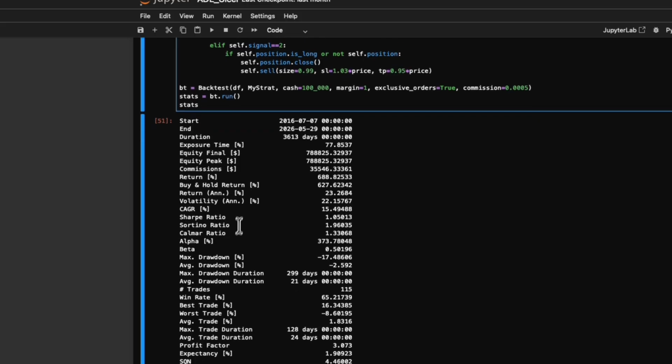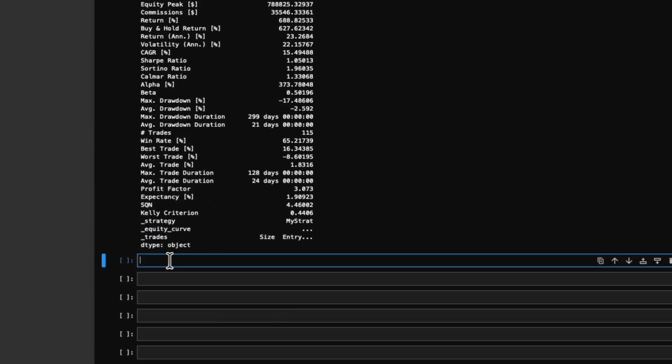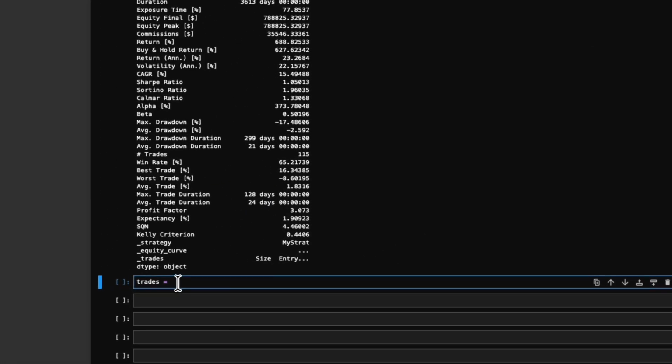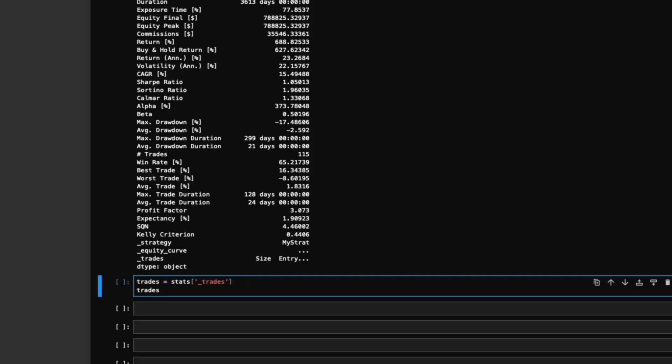What's displaying here is like your summary. But if you notice down at the bottom here, we've got trades, and you can get a list of your trades. And that's actually how we create the profit and loss graph. So we'll do that now. I'm going to create a variable called trades, and that is going to be equal to our stats dot trades. So I'm going to go into my stats and isolate this data here and then save it in a parameter called trades. If I want to have a look at what's in trades, I'll just run that now.